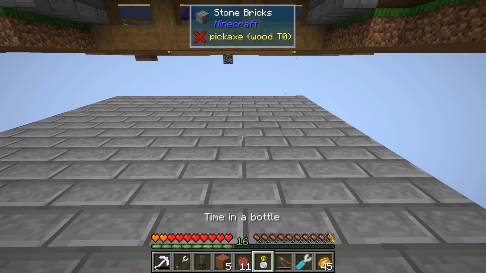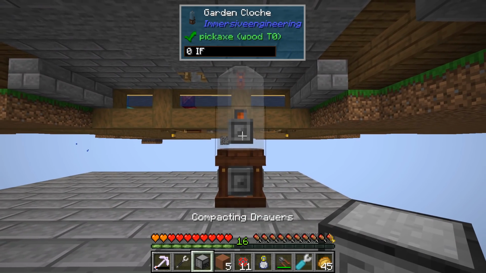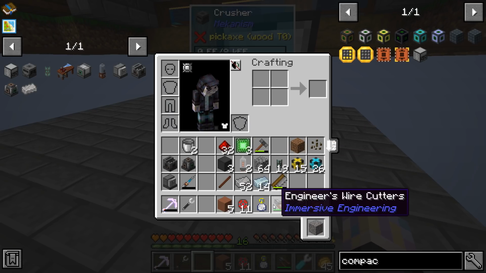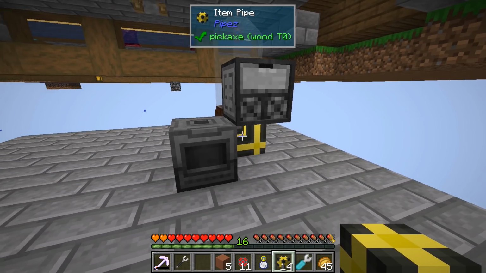Let's go ahead and grab a garden cloche. Go ahead and pump that back here somewhere. Go ahead and grab the compactor drawer. Pop that right there. Grab the crusher. Put that down first. Then we're going to go ahead and run an item pipe from the, I guess, compactor drawer to there. I'll turn that on in a second.